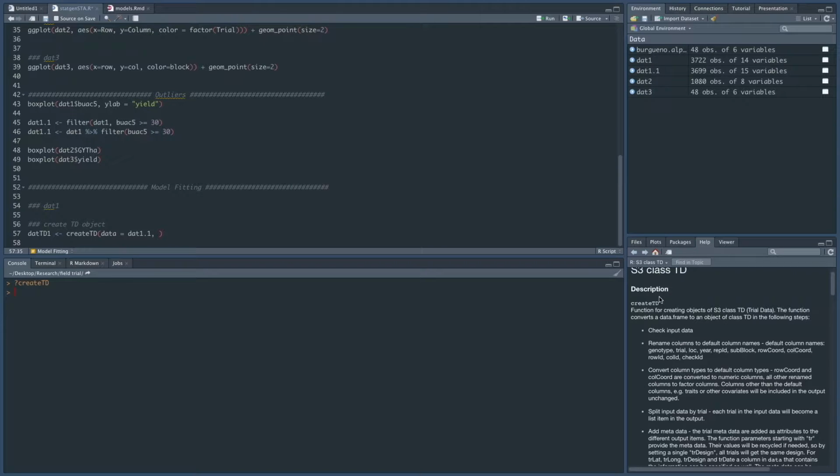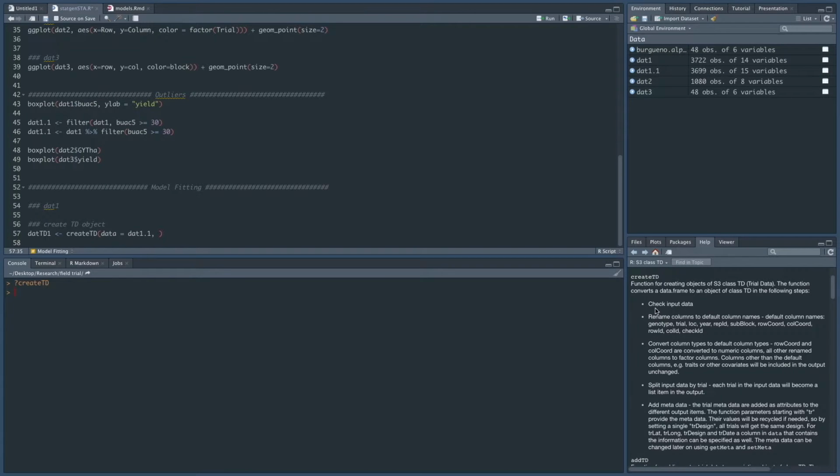So how does the createTD function create a TD object? First, you put the data set, and then it renames the columns to the default column names. The default column names in this function are genotype, trial, location, year, and so on.